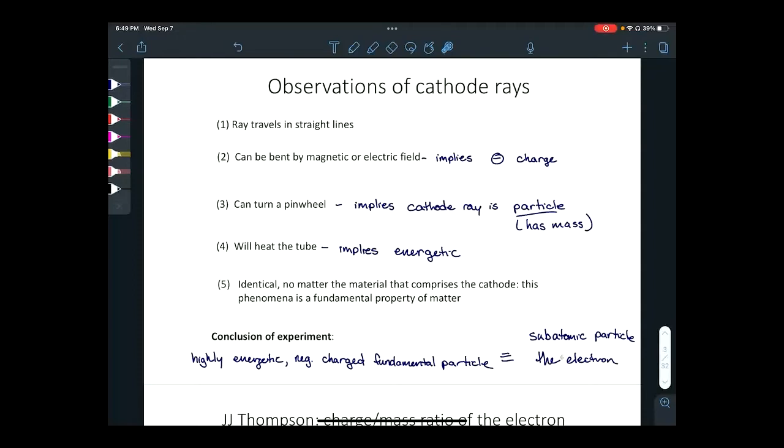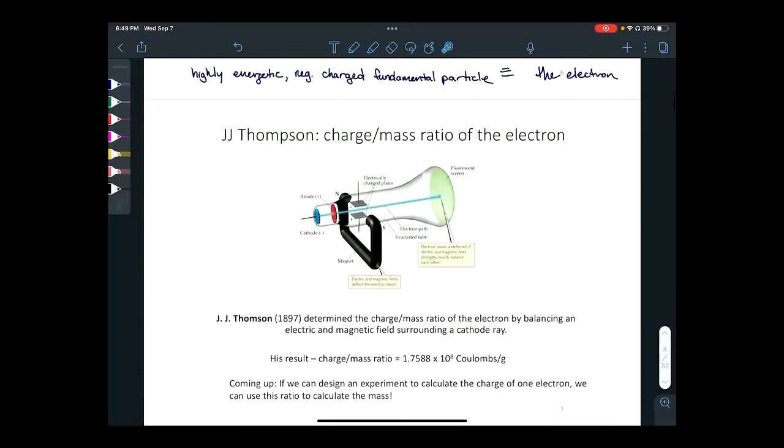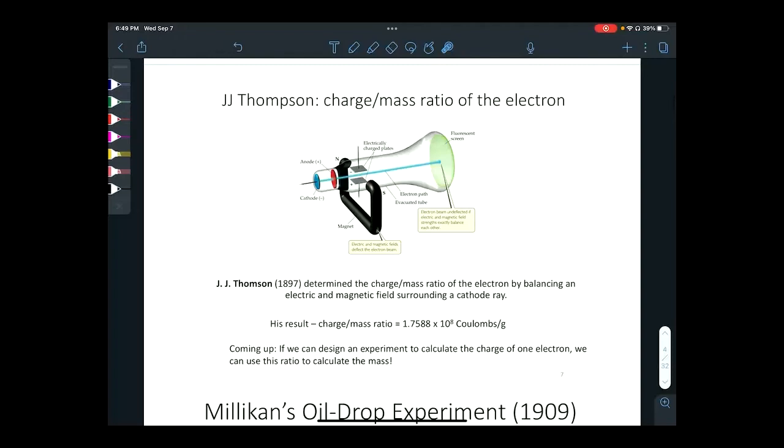Can I go to the next slide? So the idea here is that J.J. Thomson's experiment was the first of its kind. He discovered the electron, but his experiment was not good enough to determine the actual charge of the electron, and it was not good enough to determine the mass of the electron. Because if we knew the mass of the electron, wouldn't we be able to know that an electron is smaller than an atom? That's the question you guys have.